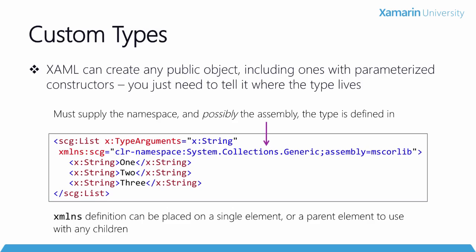First, unlike WPF, you can instantiate generic objects using the XAML keyword x:TypeArguments to supply the specialization type. This comes from the XAML 2009 specification and is supported by the Xamarin parser. Second, notice that the string is defined as x:String. This is also part of the XAML 2009 spec, which defines all the basic intrinsic types in the XAML x namespace. You can, of course, also create strings by defining a custom namespace against the System namespace and mscorlib, and that's exactly what we do on most of the Microsoft platforms, but with this support, that's not necessary.